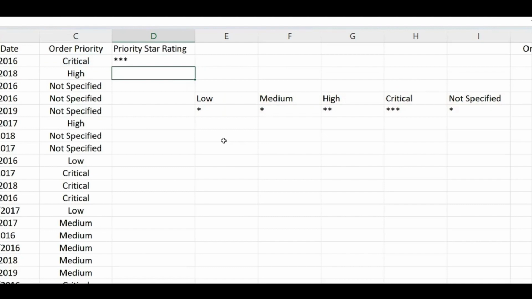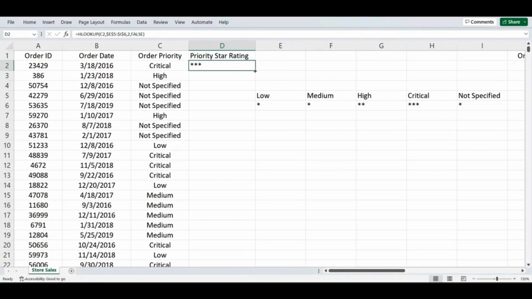You notice my priority star rating for the very first order is 3 stars, as it should be. When I copy and paste it down, the second priority star rating is 2 stars, which is correct because the original order priority is high. I further copy it down, single star for not specified, and I can now populate the entire table.